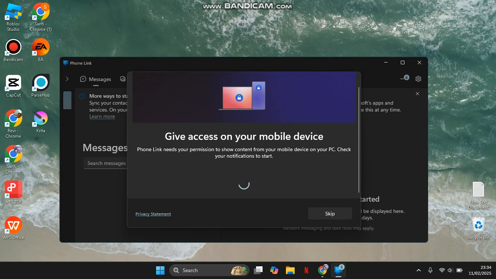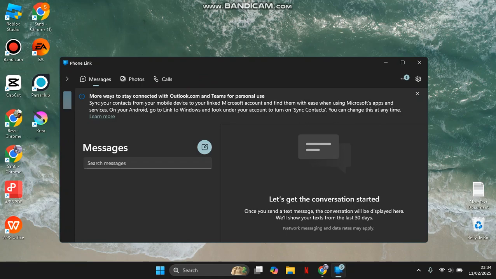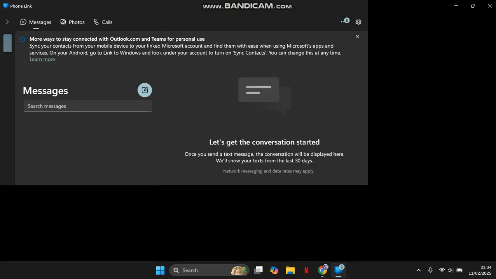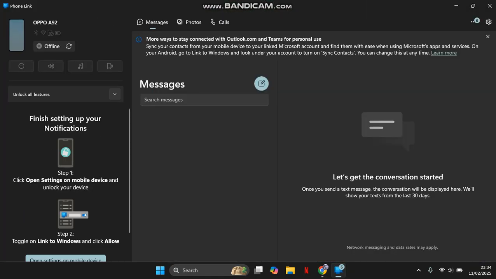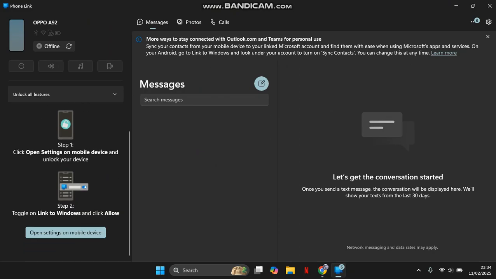So by using this, you can use your mobile device from your PC, such as make calls, keep up with conversations, and view your chats. You just need to choose your device, whether it's Android or iPhone. And after that, just follow the instructions to link it. You can see the steps in here.